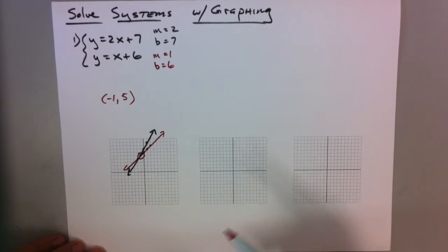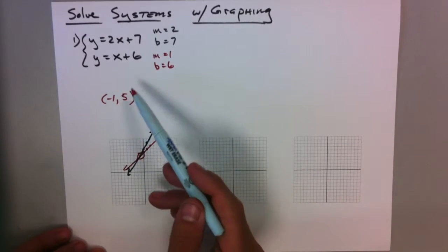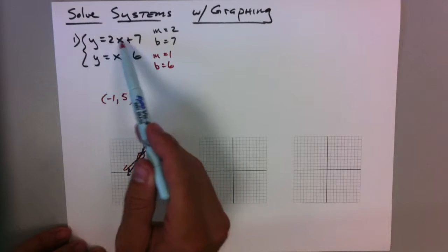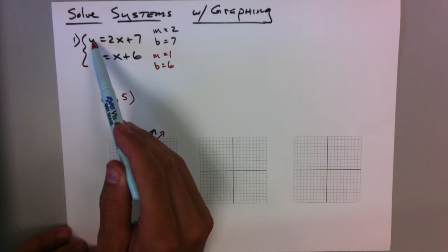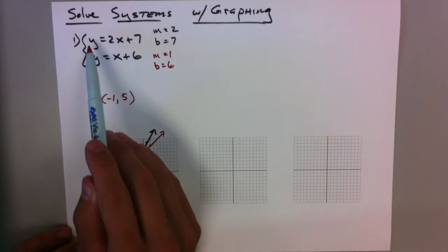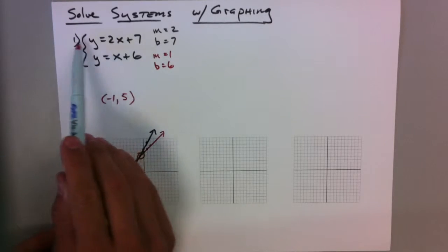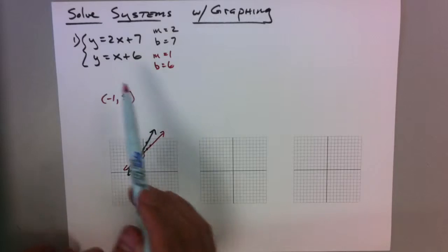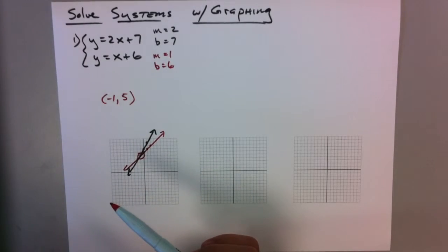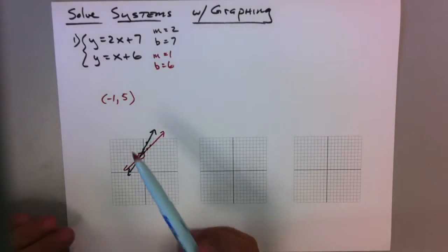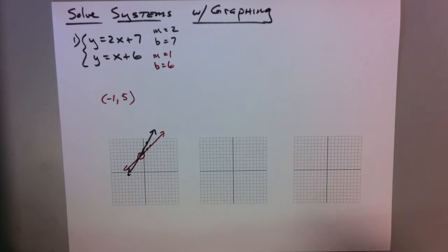Well, what I could do to check to see if that's really a solution is I could plug -1, 5 into this equation up here. So I could plug 5 here and -1 here. And then I can do that down here as well. Put 5 here and -1 here. And if with both those equations, if they come out to be true, both, not just one of them, then that is the solution. And I promise you it is.